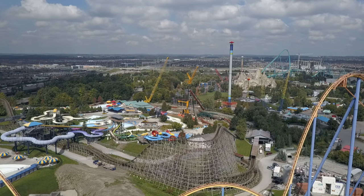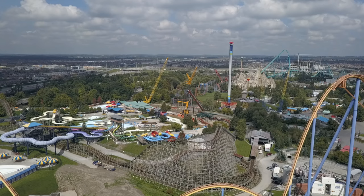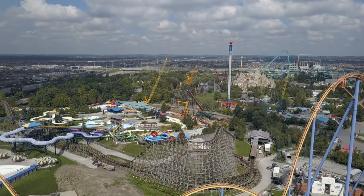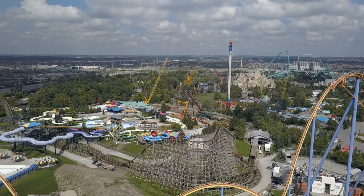If you actually look off in the distance, it's a little harder to see because it's a gray crane. So they have a drill crane right off in the distance there near Timberwolf, where they've demolished and bulldozed that path. They are starting to drill footers. If you remember my footage from the other day, they already have the rebar cages ready for the footings.